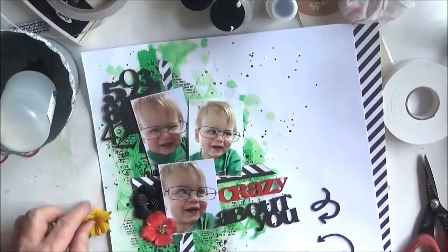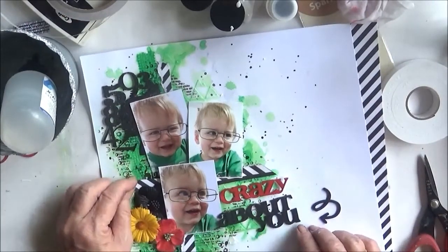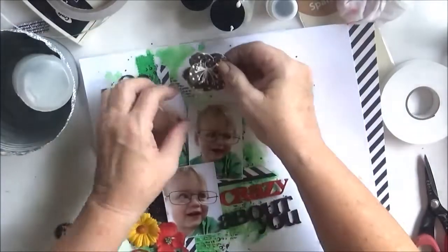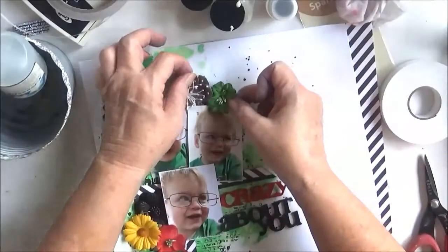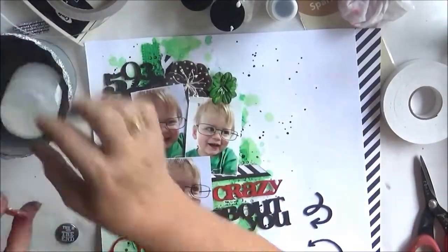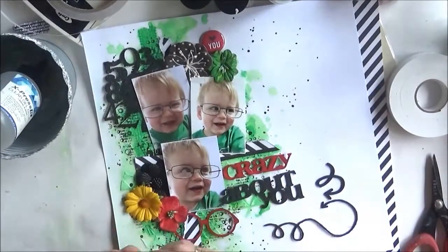A couple of little flowers. I just can't do a layout without flowers. I like the texture and so forth that they give your page. A couple of little flair buttons.